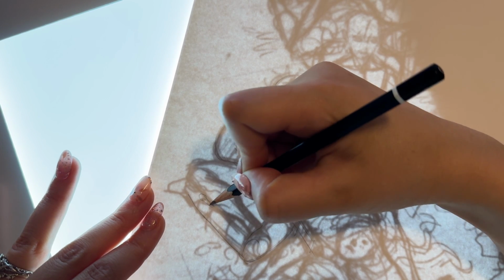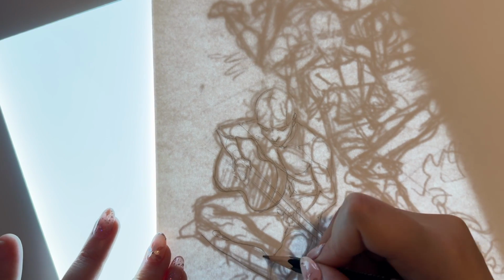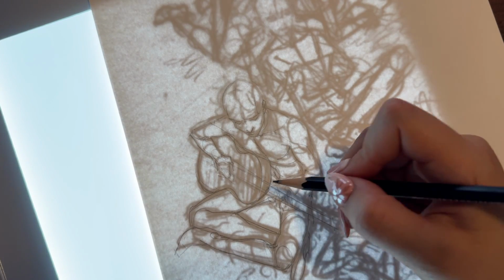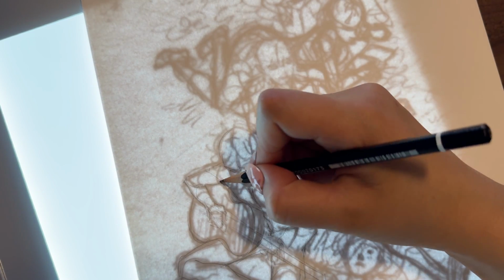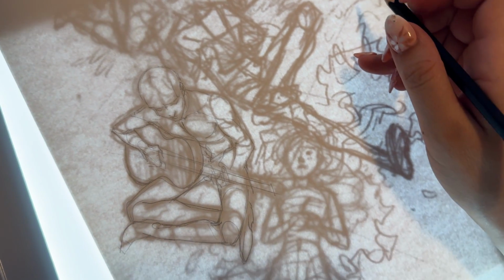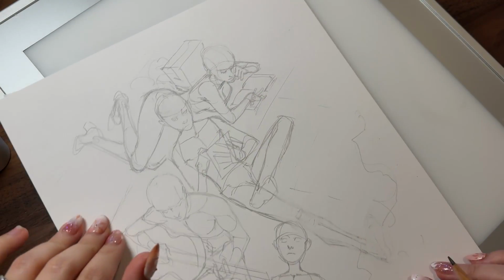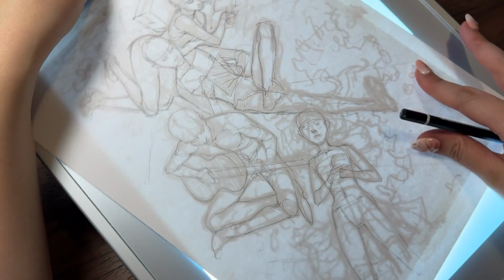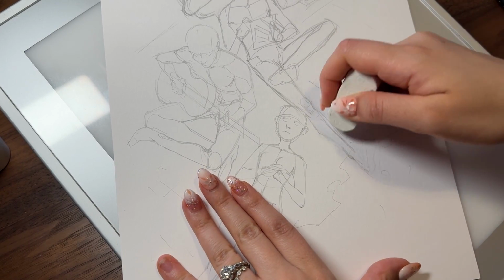I thought it would be really nice to have a kind of sketchy type of illustration that, although relatively finished, polished and detailed, still has a sketchy feel, which would obviously go well with the main theme of this art book, which is a sketch collection. After I decided on the idea, it took me a little while to come up with a good composition that I was happy with, and it was a lengthy process. Usually it doesn't take me that long to get a base sketch going, but this one was difficult.